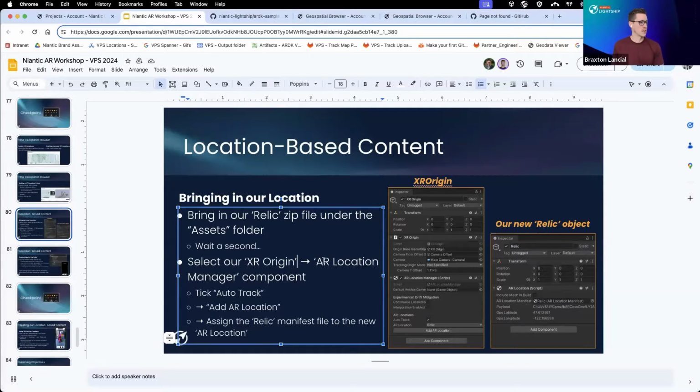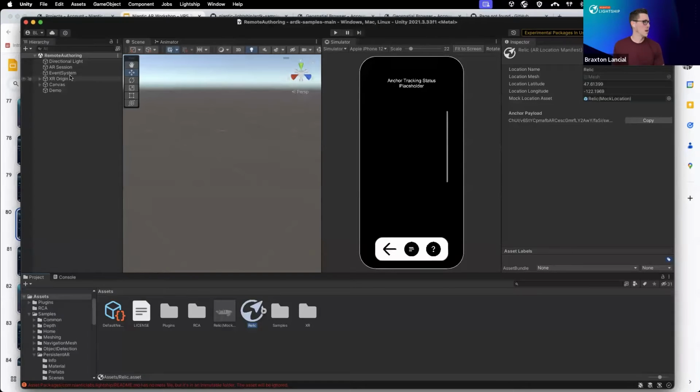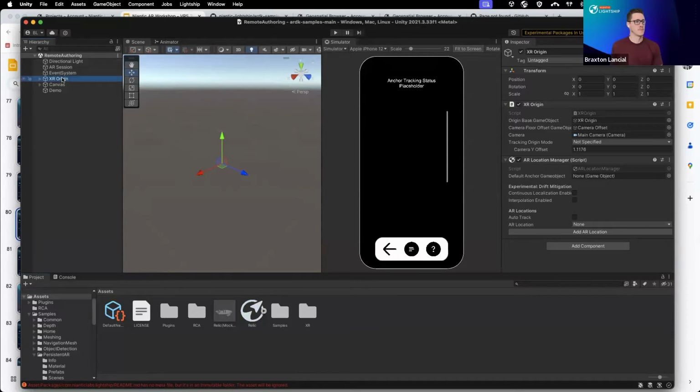So now we're going to select our XR origin, and that will have an AR location manager component. We'll do a few things with that. So XR origin here in our hierarchy, and that will have an AR location manager. And we're going to click this auto track checkbox.